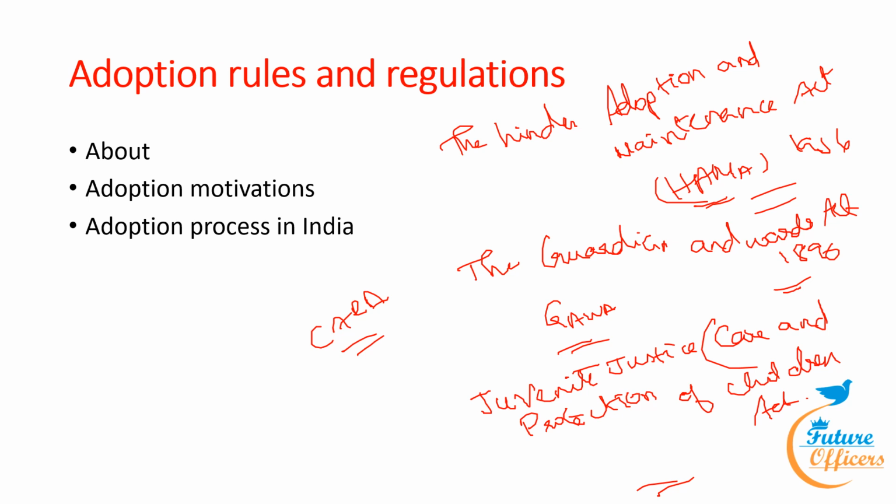Now, who is eligible for this adoption? Under the provisions of the JJ Act 2015, an orphan, abandoned, or surrendered child who has been certified legally free for adoption by the Child Welfare Committee may be adopted. A relative's child, that is a paternal uncle or aunt, a maternal uncle or aunt, or paternal and maternal grandparents, as defined under subsection 52 of section 2 of the Juvenile Justice Act 2015. Children from various marriages surrendered by the biological parents.